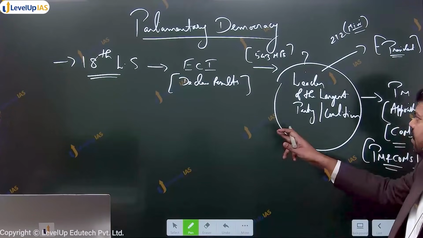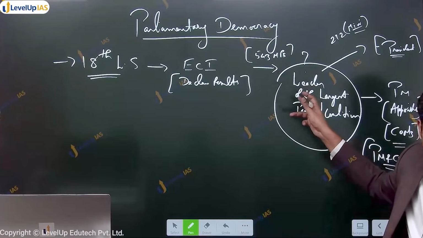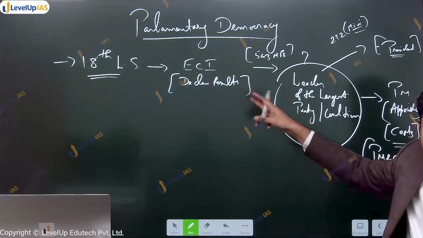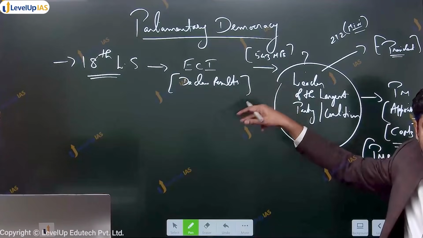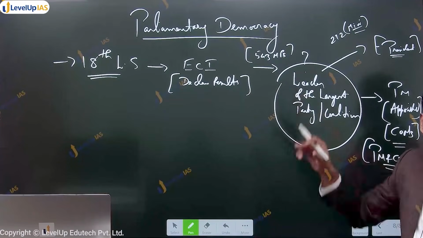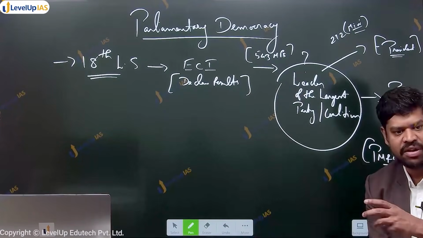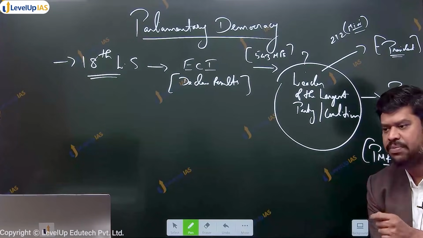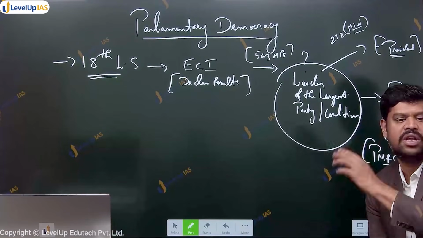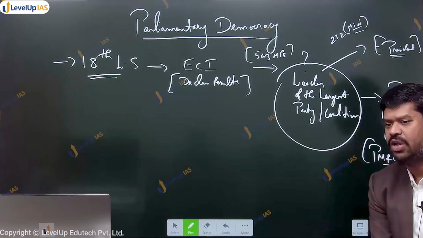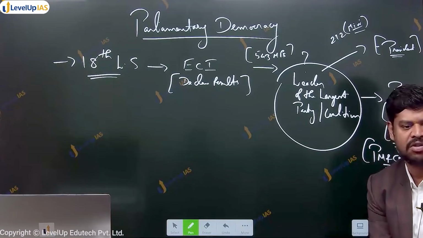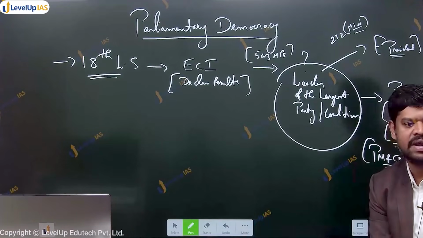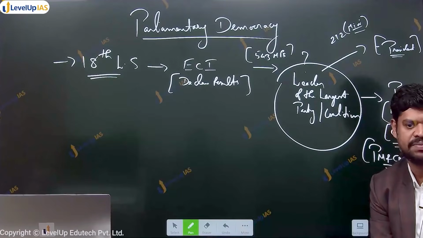But in a parliamentary system, where does the government come from? The government comes from the legislature. Not only does the government come from the legislature, the government is continuously accountable to the legislature. Therefore, the survival of the government in a parliamentary system depends upon what? It depends upon their ability to have the majority in the legislature. The moment they lose the majority, what will happen to this government? The government will become an illegitimate government, and it can be dismissed by the president.